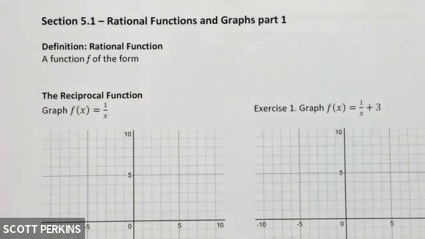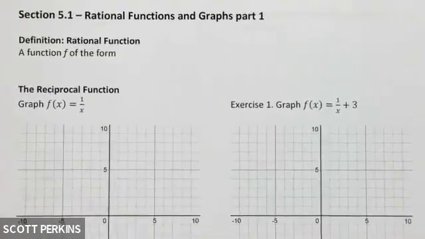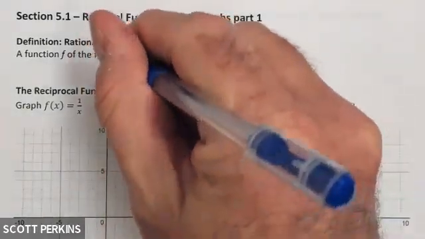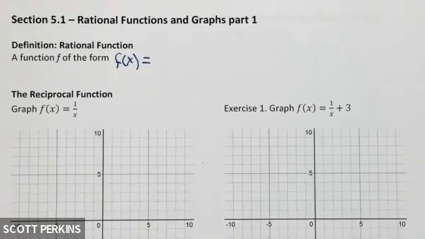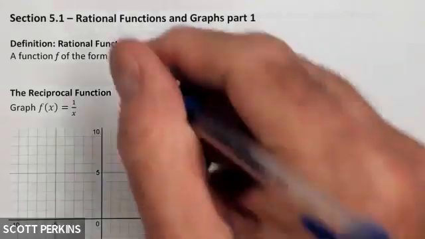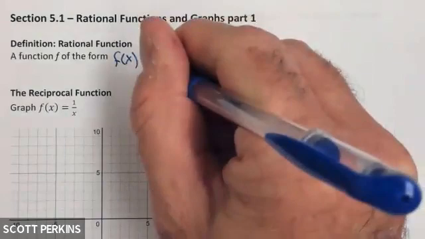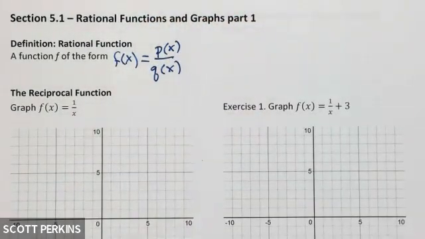Okay, so starting off real quick, just so that you know, again, you likely have seen rational functions before. I don't think it's too much of a mystery. You might not like them, but I think you've seen them. So a rational function is of this form. It's f of x, our function is equal to, rational numbers are fractions, so rational functions are fractions that are made out of functions. So we're going to have a polynomial in the top, and we're going to have a polynomial in the bottom. That's the general format of every rational function.